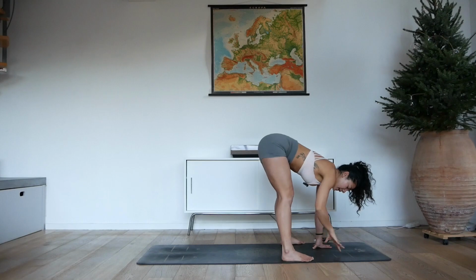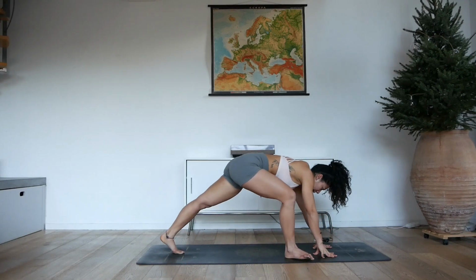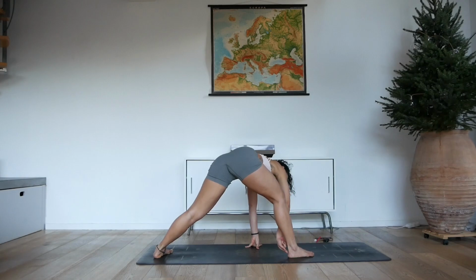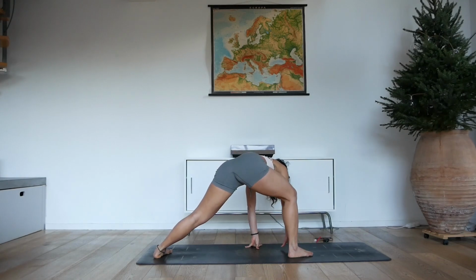Okay, set your hands on the floor. All right, this time, keeping that right foot on the floor, step the left foot all the way to the back of the mat. Turn both hands inside to the left. And then you're going to keep your right heel on the ground first. Right foot on the ground. Right heel never lifts.